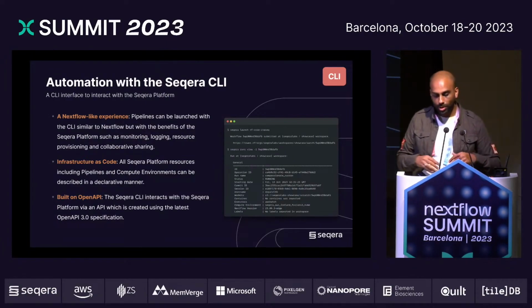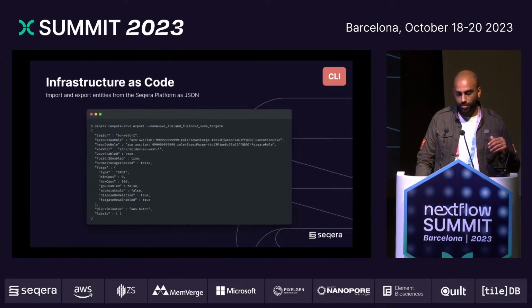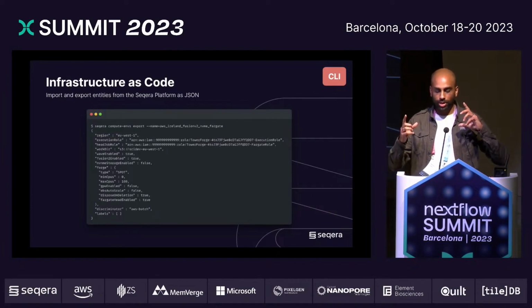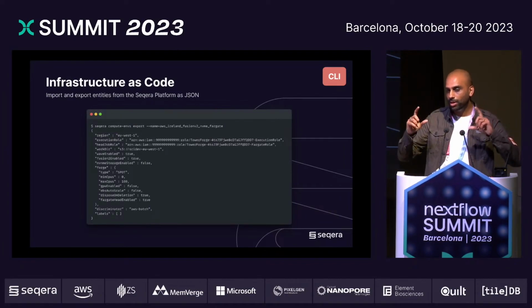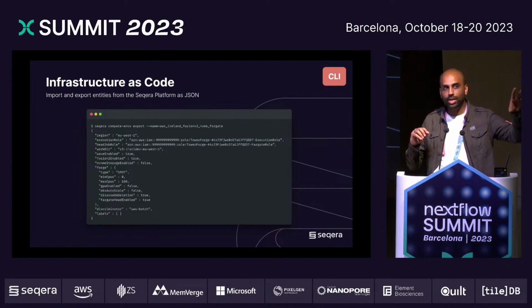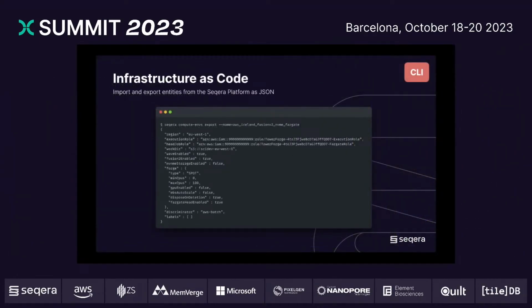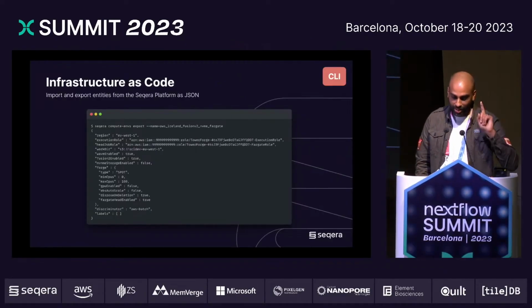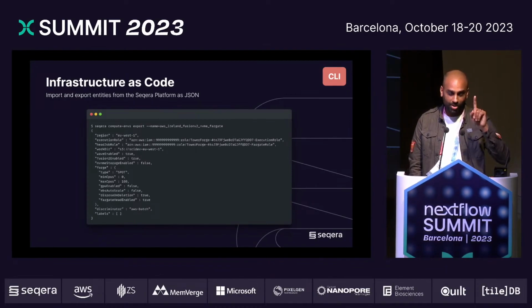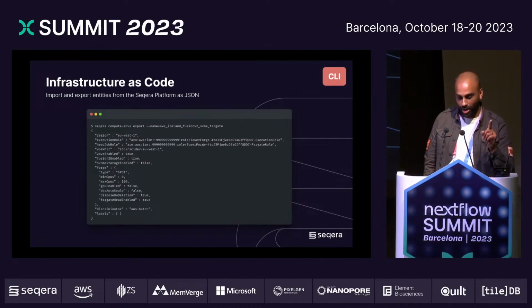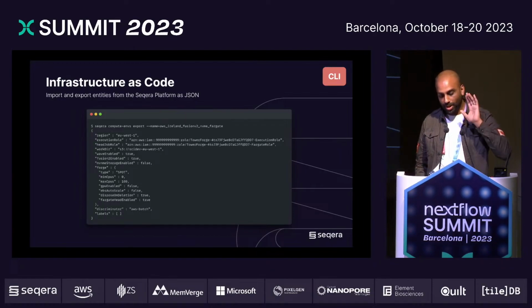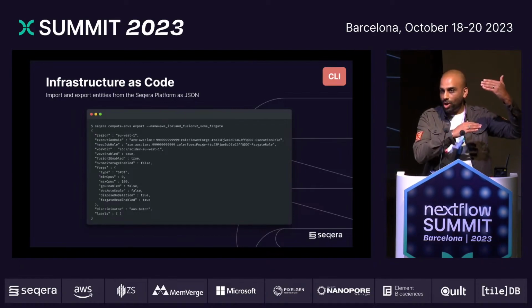Another nice thing about it is that you can import and export entities in Tower. So everything that you create in Tower, when you click a button and say add, everything you create in Seqera Platform as an entity is essentially just a bit of code behind the scenes, right?